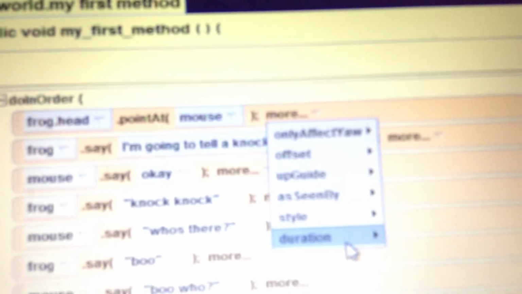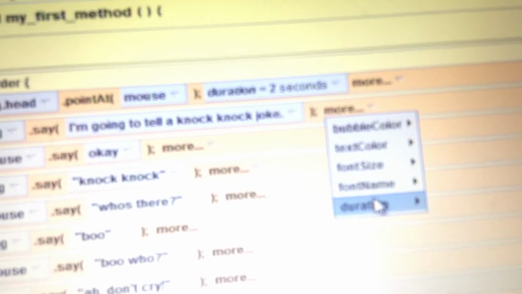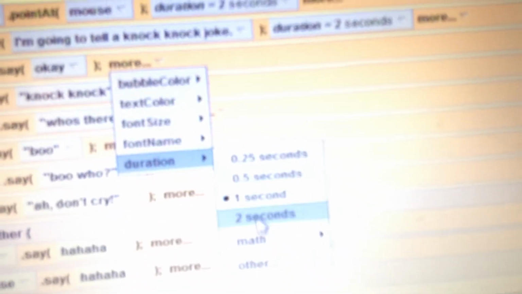So I'm going to go here, duration 2 seconds, here, duration 2 seconds, here, duration 2 seconds, and I'm going to do that for all, so I'm going to set my camera down. Give me a second here, it'll take me like 2 seconds when I'm done. But you'll do it for all of them. Anything that is a say, someone's saying something, you'll do it for 2 seconds.